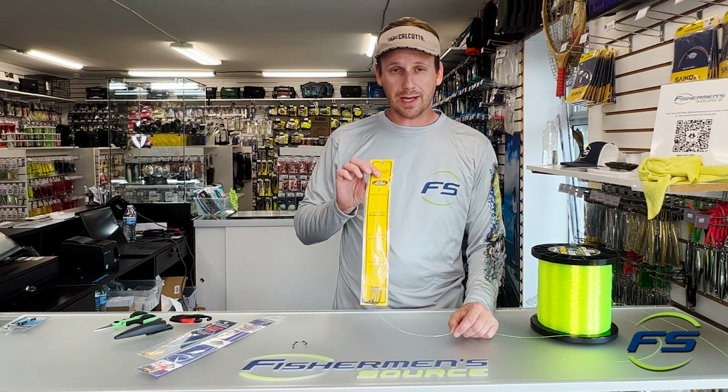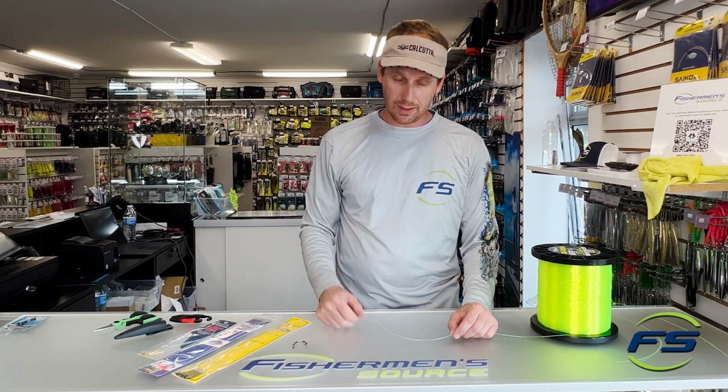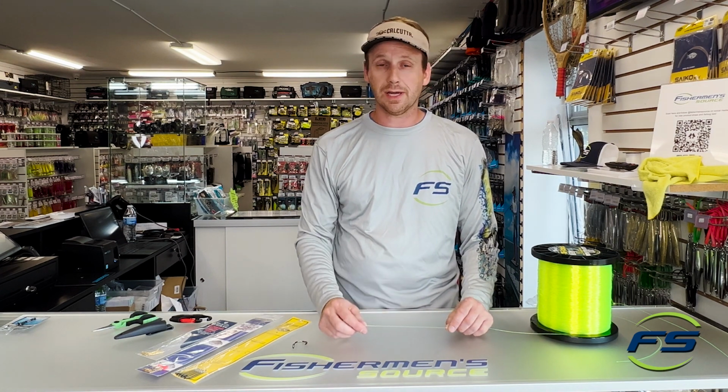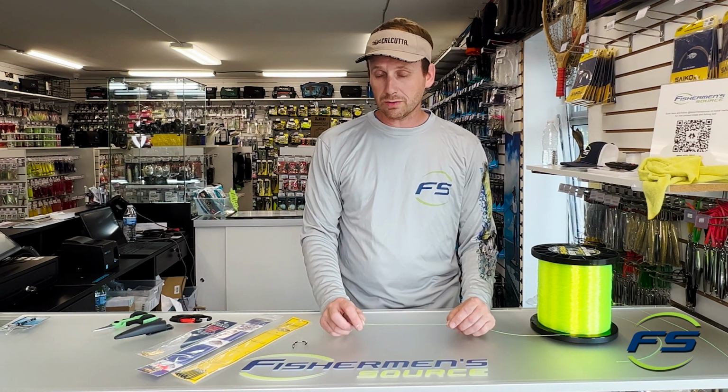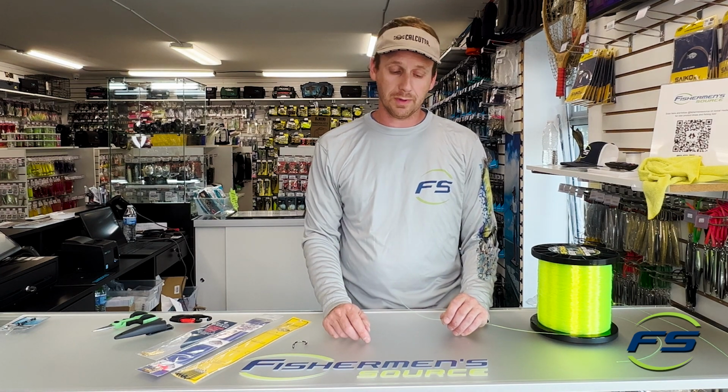Almost every pre-tied snell hook comes with one, that is the little loop at the tip of it. It's great for doing a snelled hook. It's also great for putting a sinker on the bottom of your rig, like if you're tying a top and bottom rig. Or it's also even a good knot to tie your hook to if you want to give a live bait some freedom to swim.